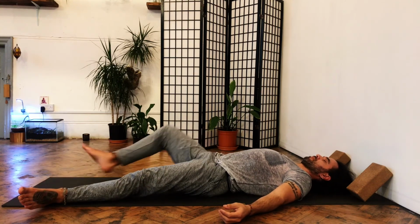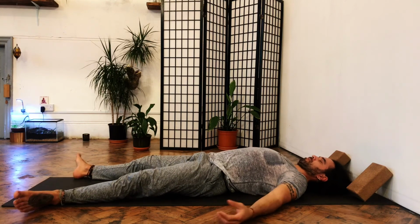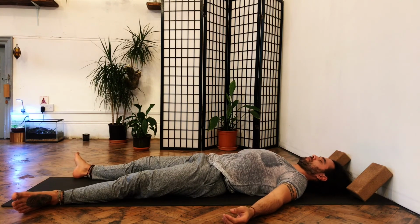So you're going to lie on the back in Shavasana. I'll guide you through a short relaxation. Separate your arms, separate your legs, relax your head. Just start by bringing awareness to your breath. This time, just allow it to flow freely. No control over it, just feel it.